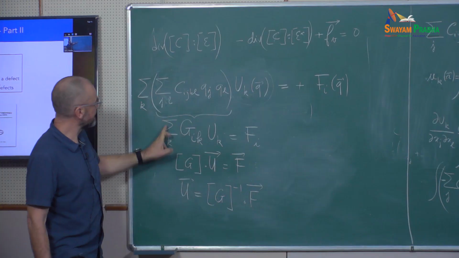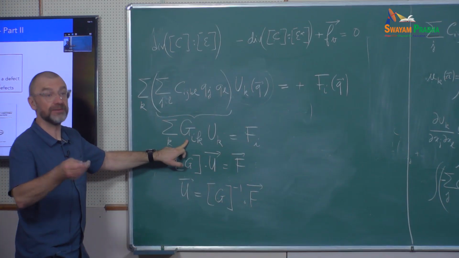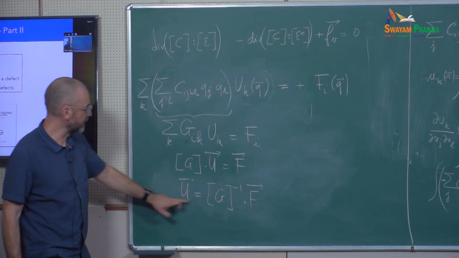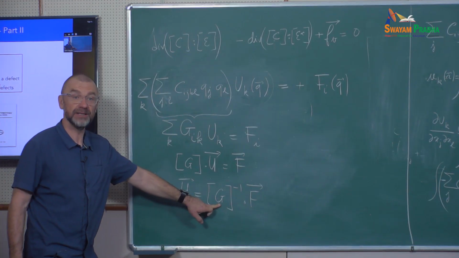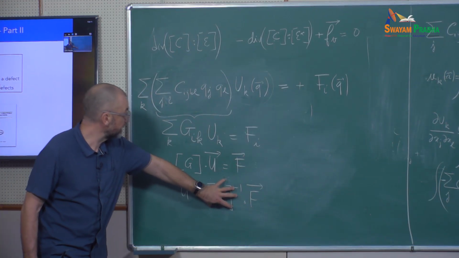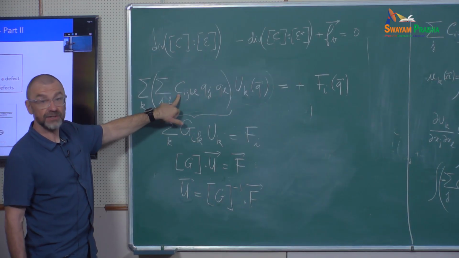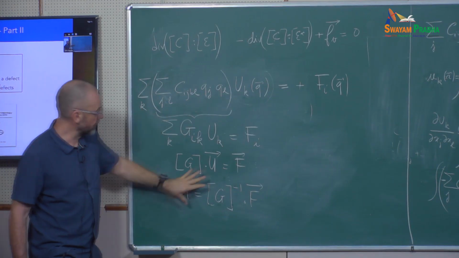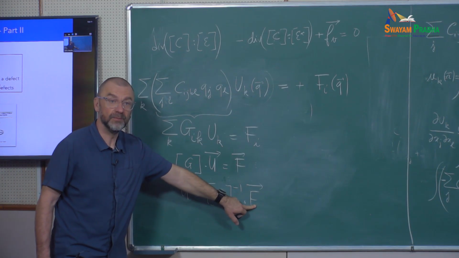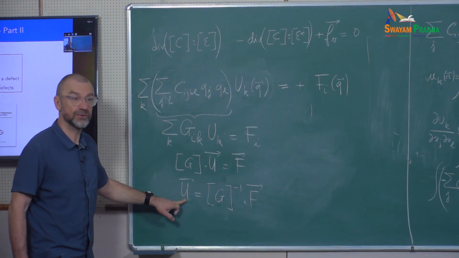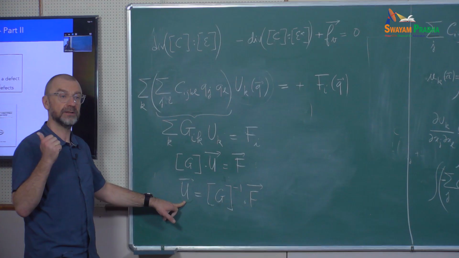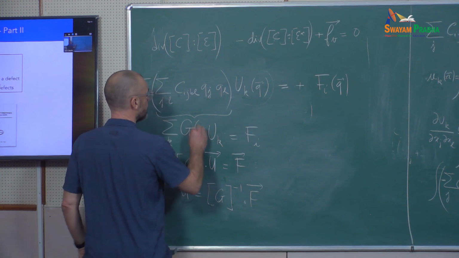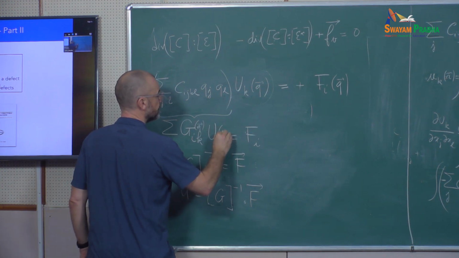This J here is what we call the Green's function in Fourier space. And so you have a general solution by inverting the Green's function in Fourier space. This term depends only on the elastic constants of the medium and on the wave vectors. So you invert, you multiply by whatever volumic force you have, and you directly have the solution for the displacement field in Fourier space. And then you can go back to real space if you want to. So this is a function of Q. Everything is a function of Q.